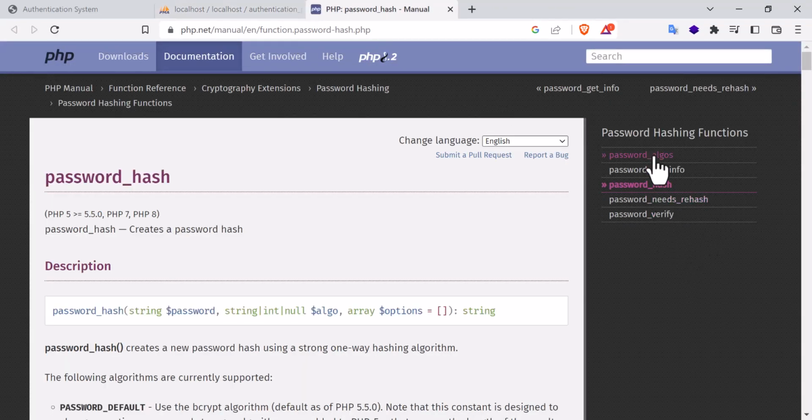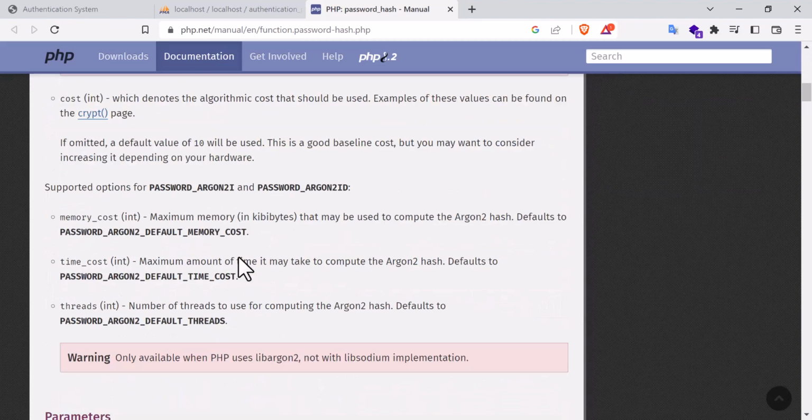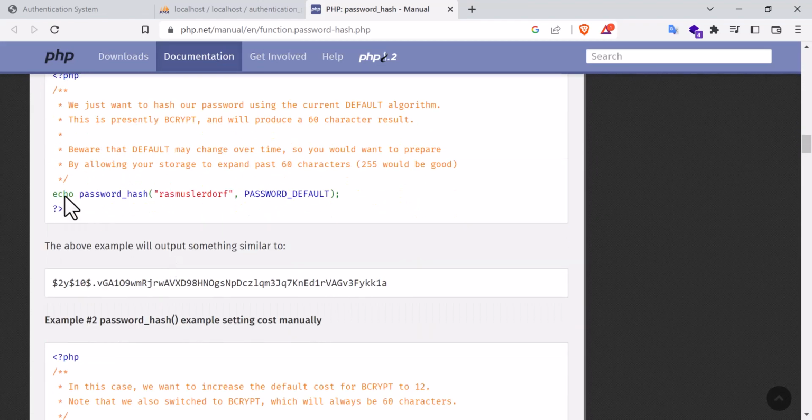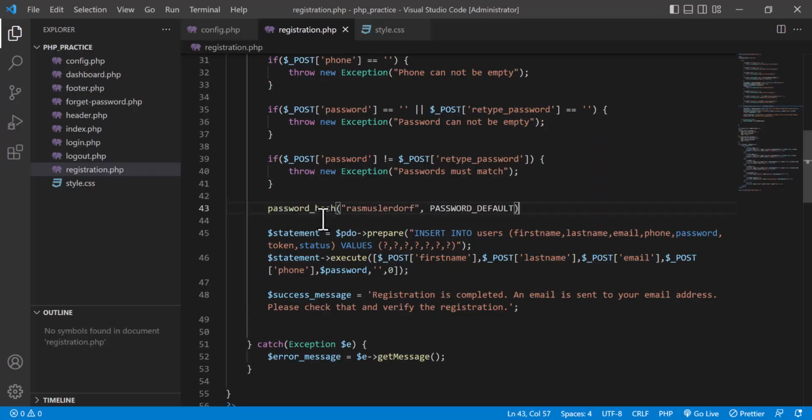So just go there. After going there, you see that there are two things I will need: password hash and password verify. When I am going to save the password, I will need password hash, and here I am going to see an example. This is the example of password hash. I am going to bring that and paste it here. So the first parameter is the password the user gives using the password field.